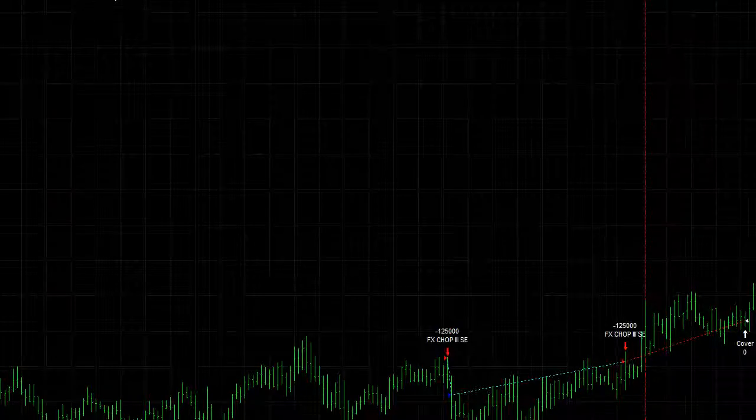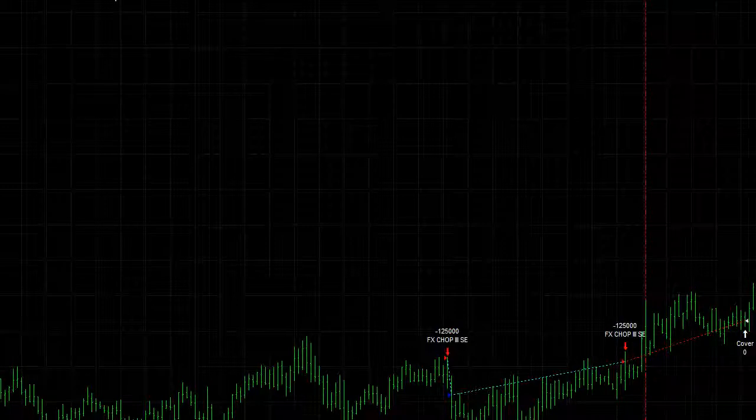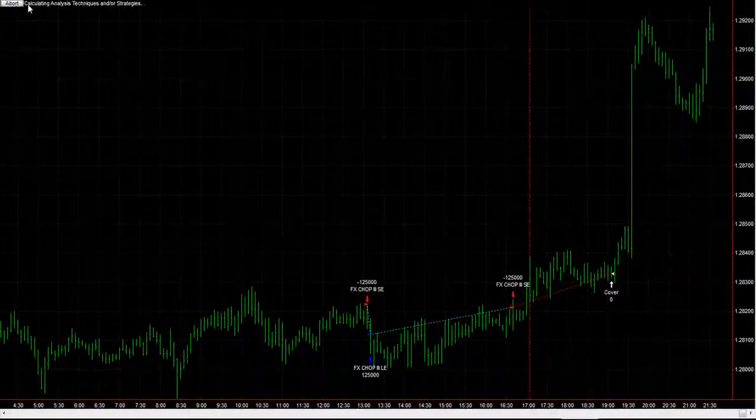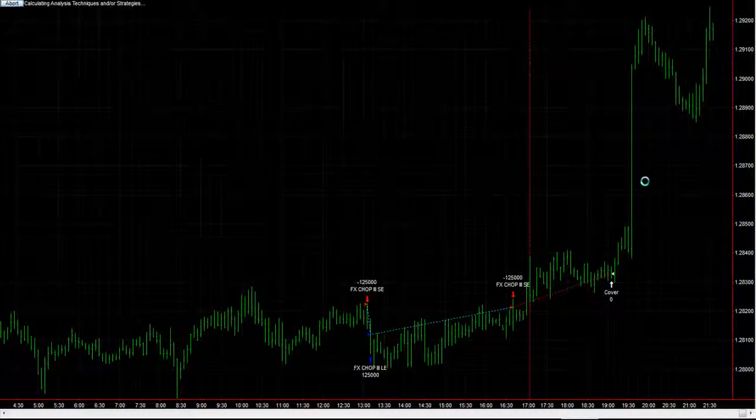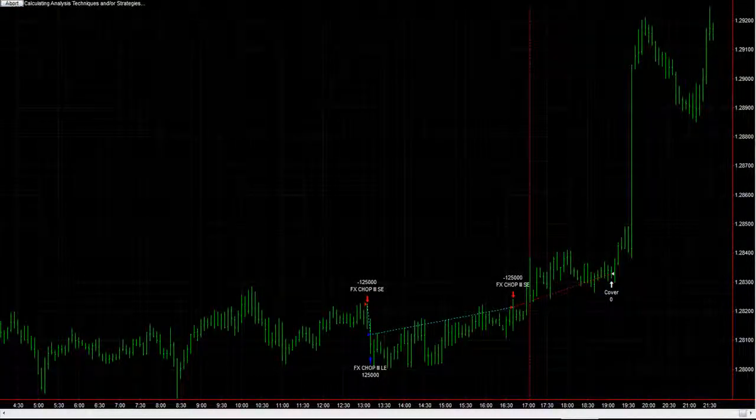I just recently got a newer computer with more memory of 16 gigabytes, i7 processor, but TradeStation is only limited to 3 gigabytes. I found that afterwards, and so also it just takes a lot of time to process some of this. So I'm going to put this on pause, and we'll come back to it here.